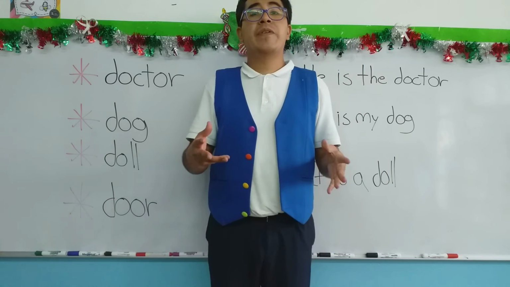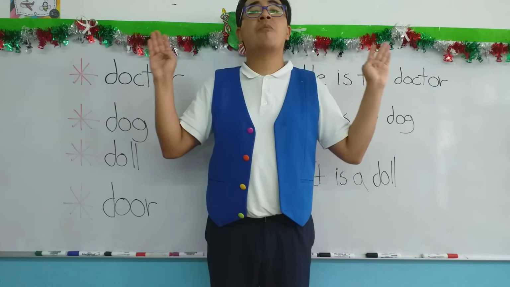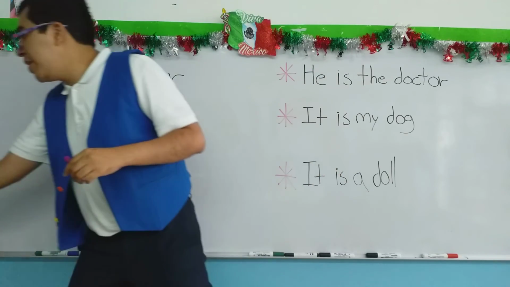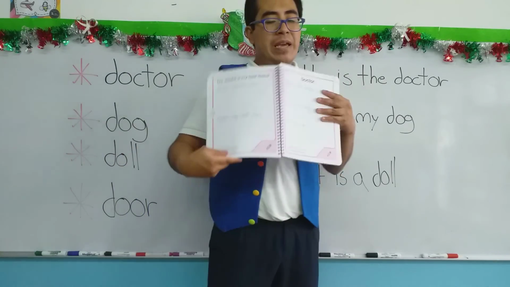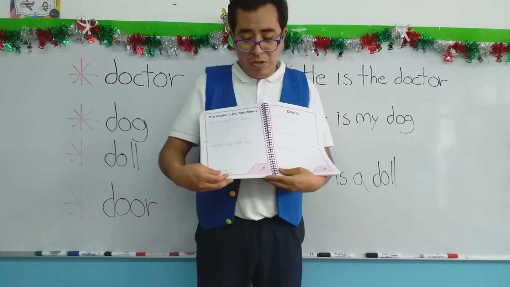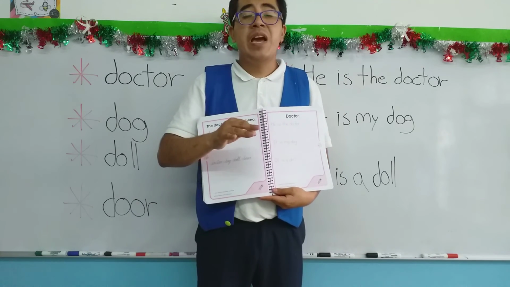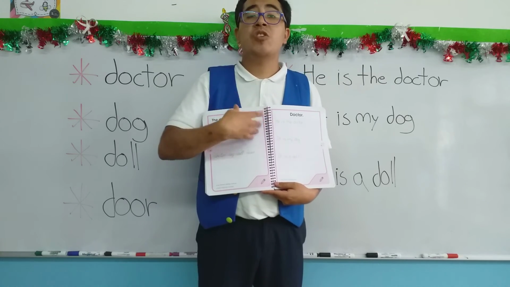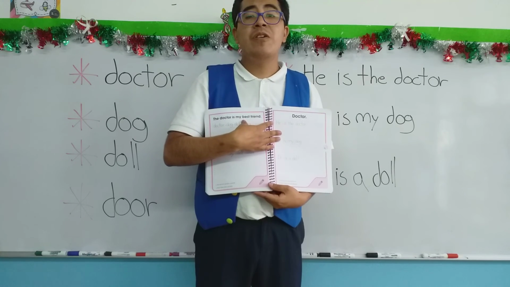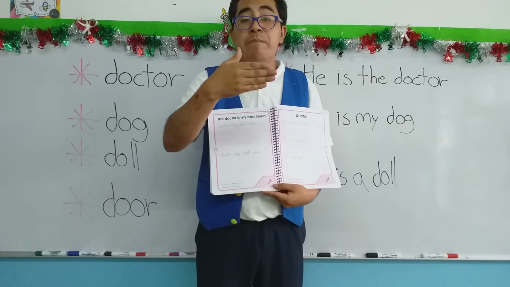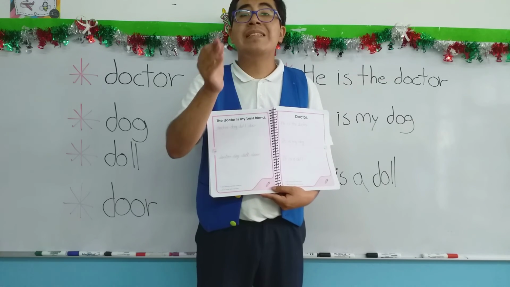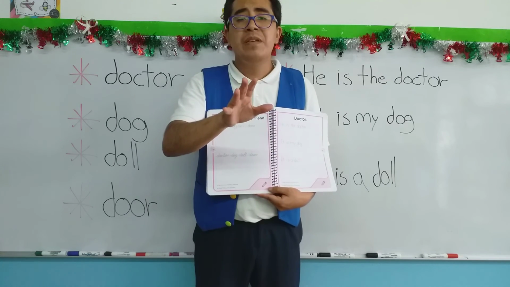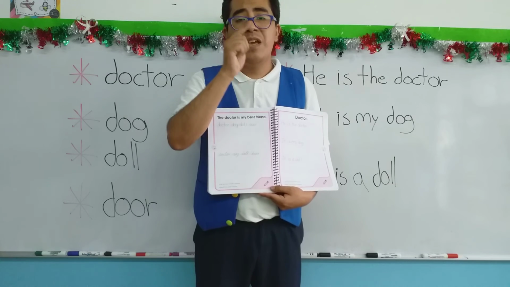So, remember, my children, that these 2 exercises are the activities that you have to do in your teddy book. Okay, recuerden que son las hojas que ustedes tienen que copiar en su teddy book. Now, I'm going to tell you something that is very important right now, because we are at the beginning of this type of exercises, and of course these are new for you. It doesn't matter that you make them perfect. What matters the most is that you do your best. So, if they are not perfect, there is no problem. Remember, just try to do your best effort.